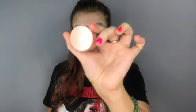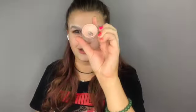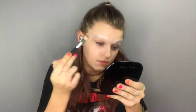So the color corrector that I'm using is the Becca Under Eye Brightening Corrector. This is one of my favorite color correctors ever. It works really well, and I'm so sad that Becca is going out of business because I won't be able to get this anymore, and that's gonna kinda suck.